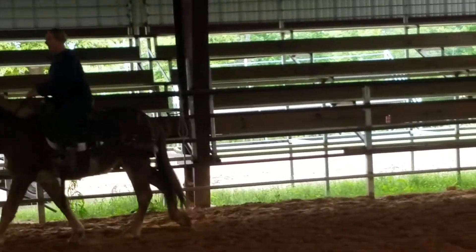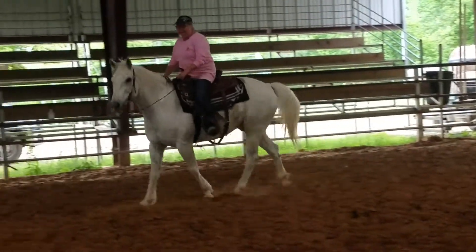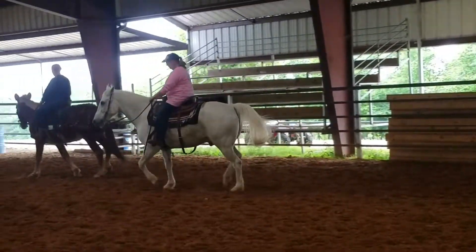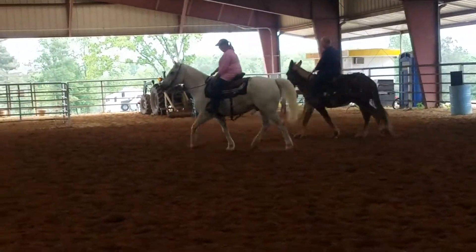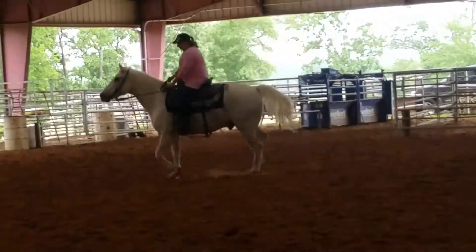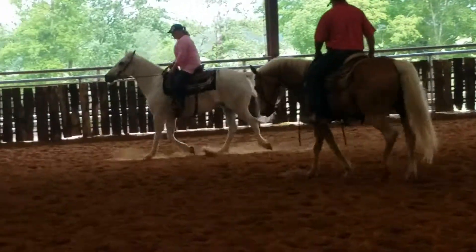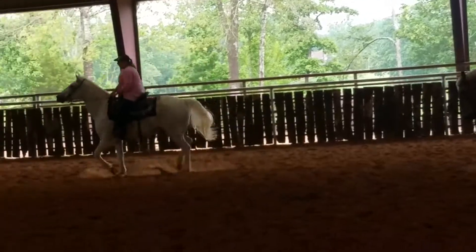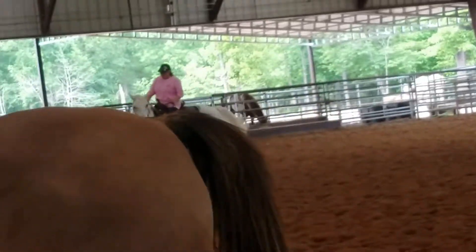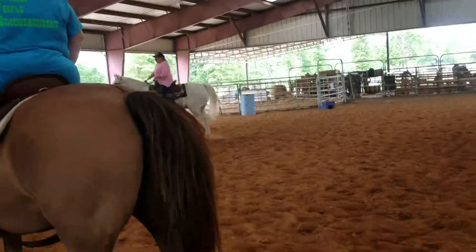Okay, so you have to see what you're dealing with — he's going to be a little more inside right there. When you get him straightened out, just ask for a hand, just for a couple of strides. It's okay if you slow right back down. Tip his head in this way towards me. Yep. Steadily tip his nose in the whole time. Yep, just keep pushing, keep squeezing. You can always slow him right back down, just a stride or two, that's all we're asking for. Pull hard with the left — you're going to have to ride him around that corner, he's going to want to take you to the barn again. Keep riding, and do not let him stop. That's what he wants, is to go park. Good job, there you go, very good.